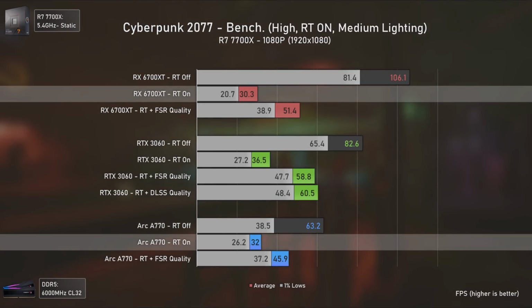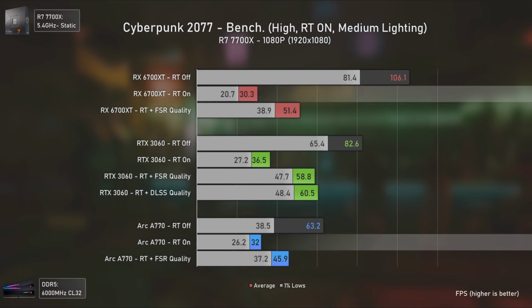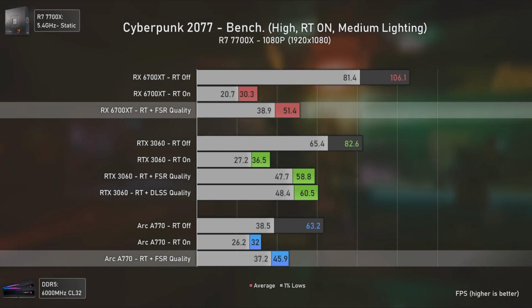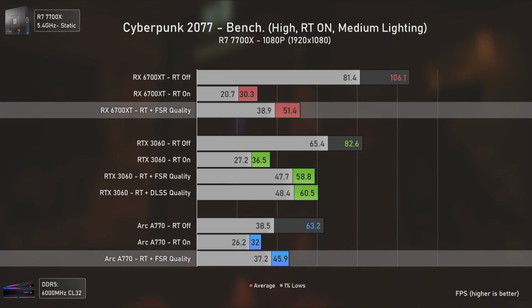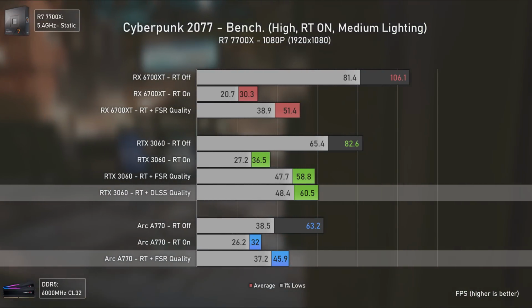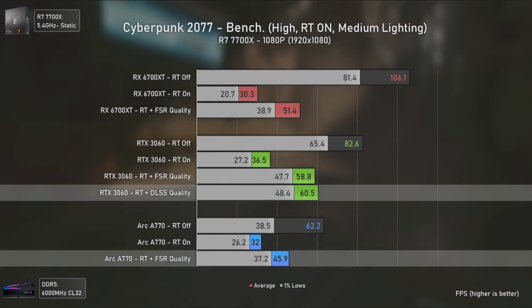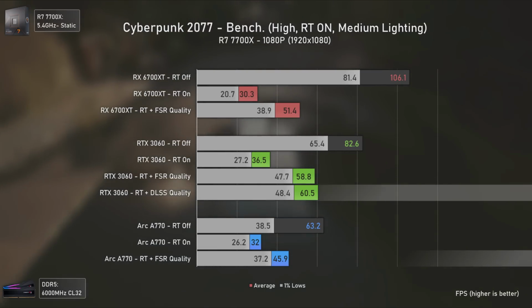Going to Cyberpunk 2077, things change, but the ARC A770 is still delivering better ray tracing performance than the RX 6700 XT, even when being much slower without ray tracing. When using FSR 2.1 to upscale though, the 6700 XT outperforms the ARC A770 by 6 average FPS, but still gets stomped by the RTX 3060 that once again is much slower than the 6700 XT with no ray tracing.